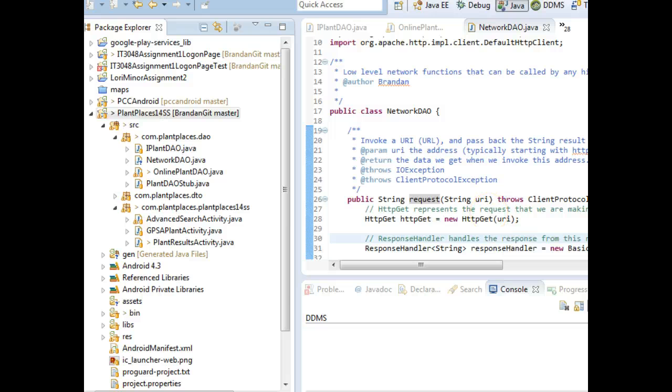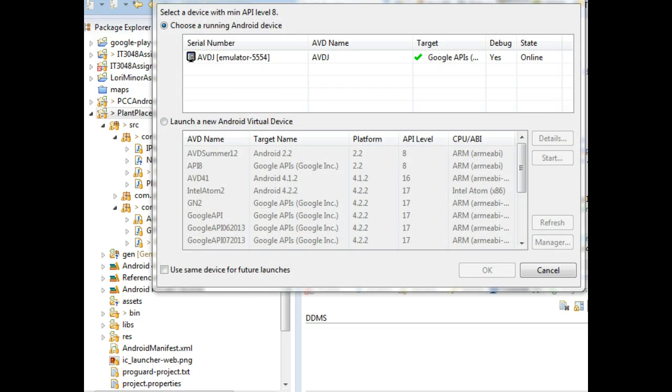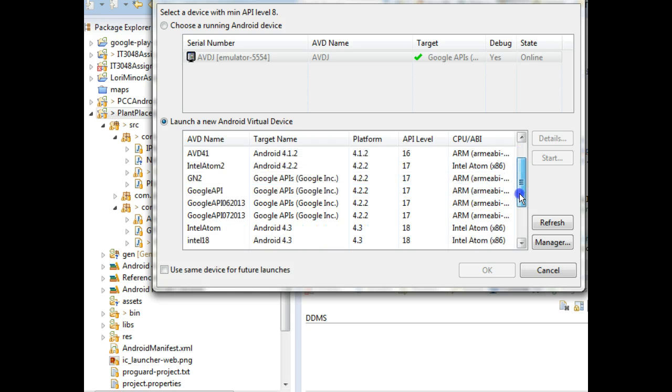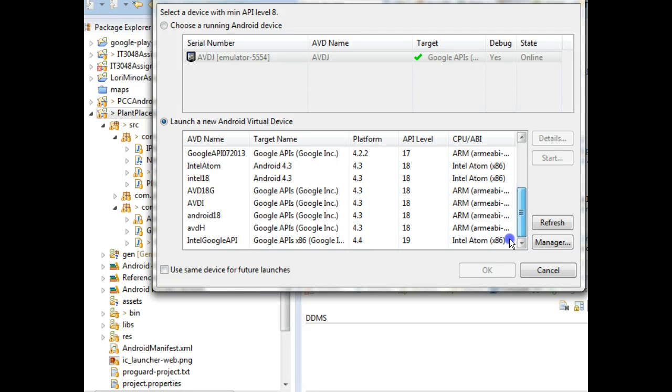While this is loading in the emulator, one note: in my last video I talked about how to speed up your emulator by using the Intel Atom and the Intel hardware acceleration. At the time I said one drawback to Intel Atom is that it can't be used with the Google APIs. Right before this video, I updated my Android SDK, and I saw that as of API level 19, yes, you can use Intel Atom and the Google APIs.